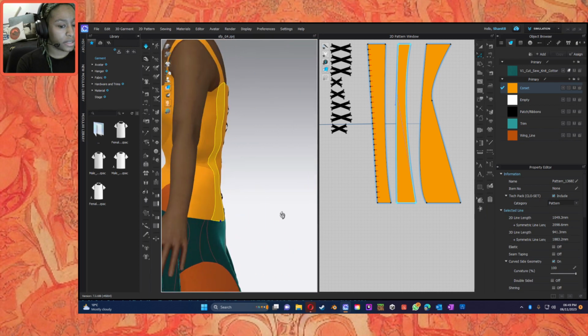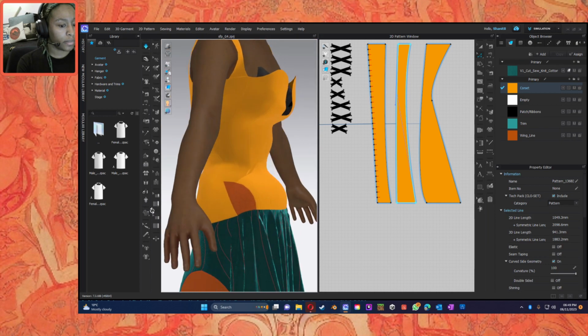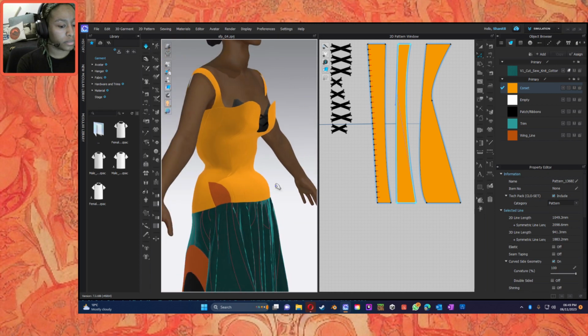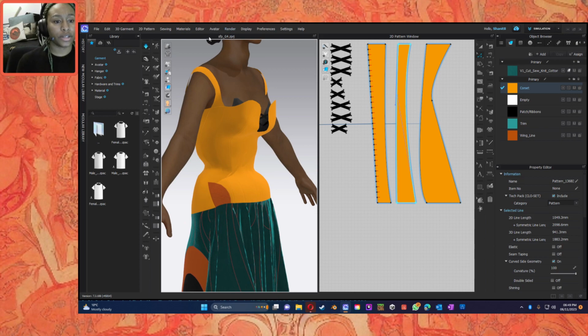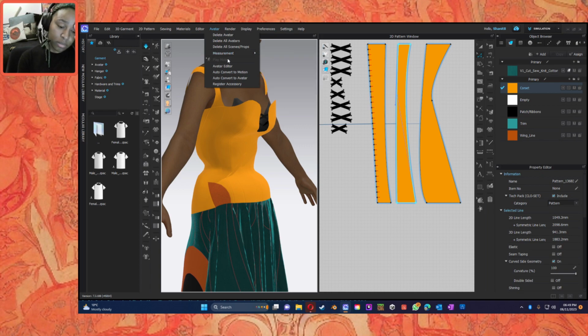But my aim is to get it to a point where I'm happy with the garment, though I feel like I need to change the actual avatar. Then I can do some slightly different rendering of different materials just to see how it looks.